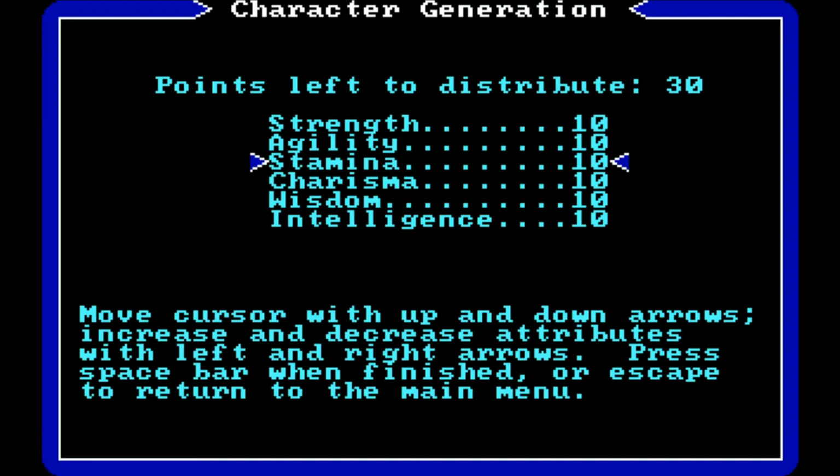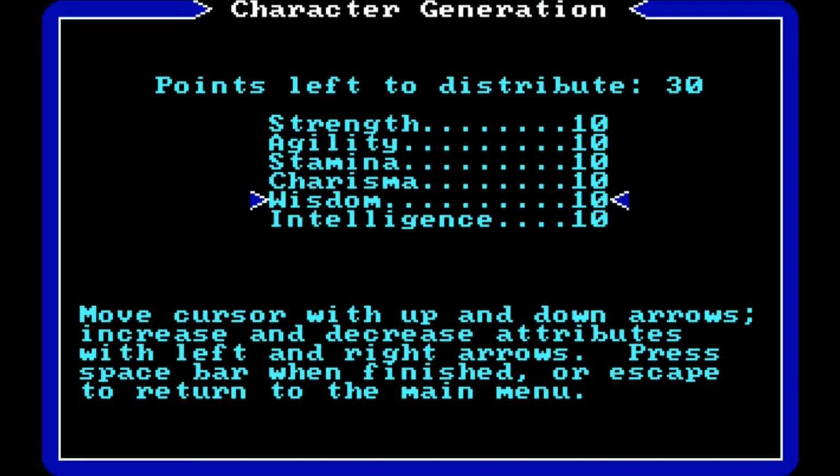Then we have charisma. Charisma is going to be a little different than what people are used to in other role-playing games. Charisma will change the amount of gold that basically you get, that you can buy things for and you can sell things for. So when you increase your charisma, people are nicer to you financially. I guess that's a little strange for me, at least. Then we have wisdom. Wisdom will change the probability of any magic that you use of landing.